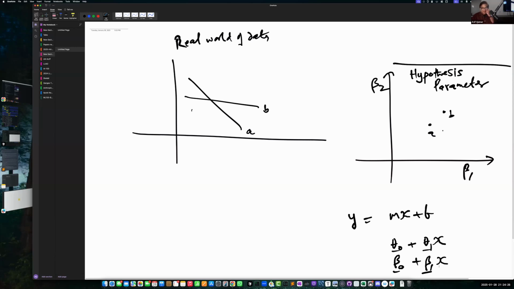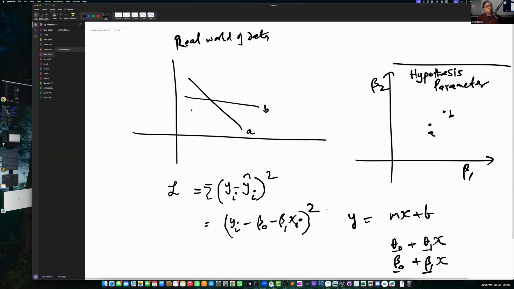Now the thing is, we also realize that the total error that we wrote, which I'll just write as L, was y minus y hat i, squared, summation of this. I'll forget about 1 over n, or maybe I can put it, but let's remove the clutter. You can assume it's averaged out. This is equal to yi minus, what is y hat? Beta naught minus beta 1 xi, the actual expression. So far, so good, guys.